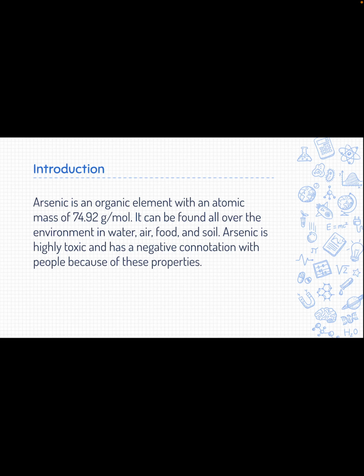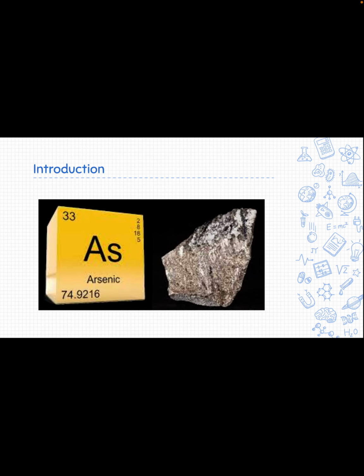Arsenic is highly toxic, so most people, when they hear the word arsenic, they're just thinking poison, death, things like that. So it has a bit of a negative connotation because of some of its properties. So here is a picture of what arsenic looks like in real life, and then a little example from the periodic table of where you can look at its symbol and all of that. So the symbol is As, its mass we already said was 74.92, and it has an atomic number of 33, which means it has 33 protons.